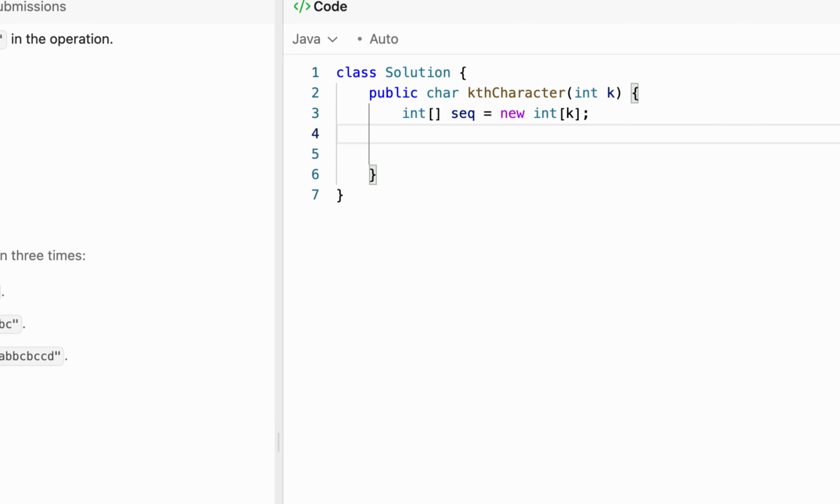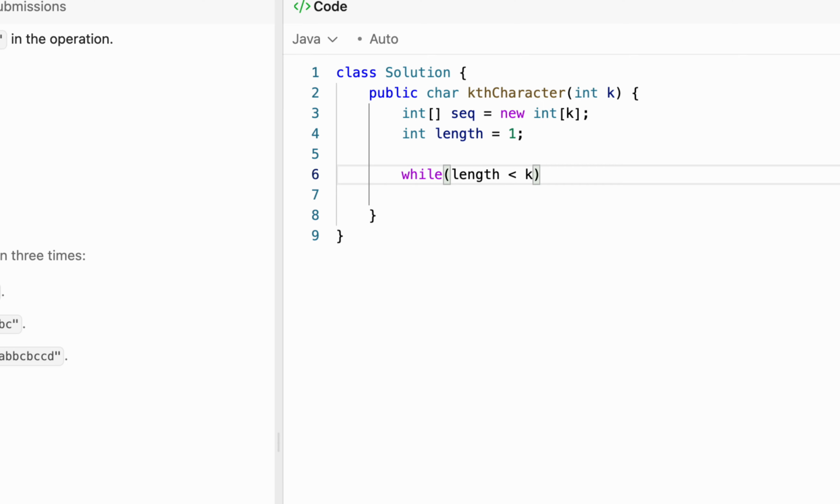Now we need to get the kth character, so we will be declaring one length variable as well. Length right now is equal to 1, and while length is less than k.